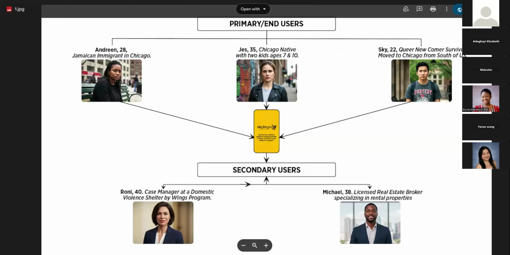We have 3 types of users here now. We have a user like the real estate partner. We have a user like the DSP, like Rebecca. And then we have users like Jess and Sky, who will definitely come through the case manager like Rebecca, but have to use the app on their own moving forward. So we'll perfect the UI UX design, and that should make it easy for you to tell what version each person would have, right?